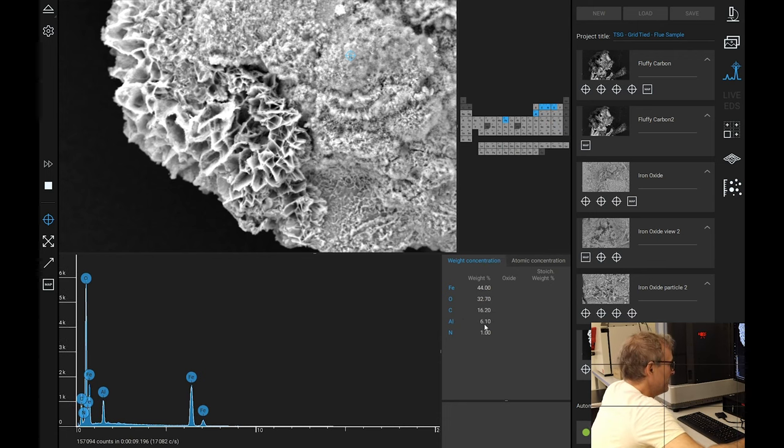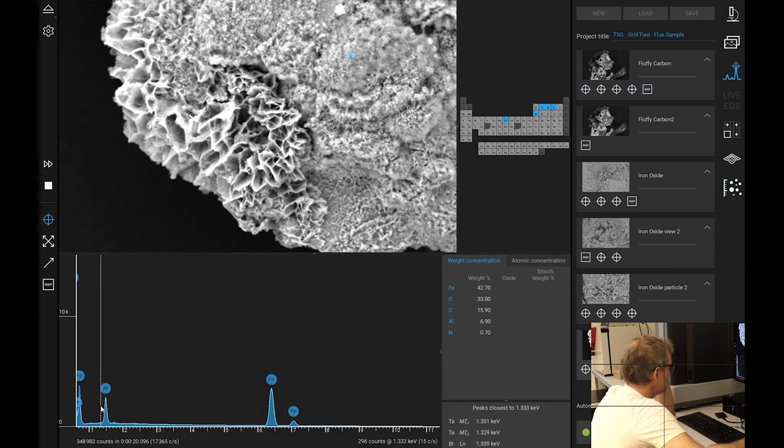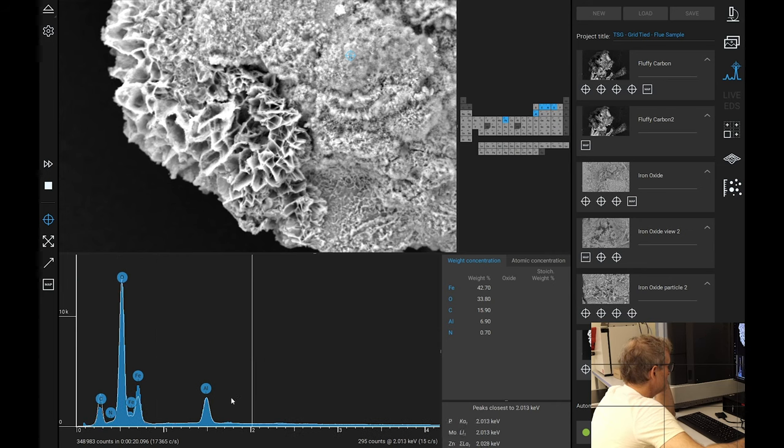Interestingly, I'll take that back. We've got some aluminium here. Interesting. That is interesting. Why? That is interesting. Okay. What's this? No aluminium there. What about here, near to the previous sample? So the previous sample was there. It's definitely got aluminium. That is a definite peak for aluminium.